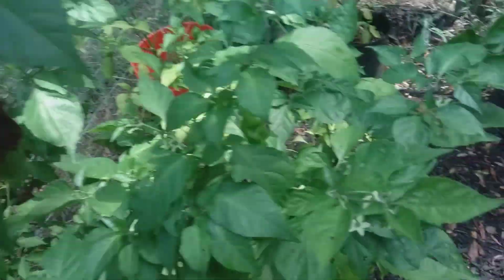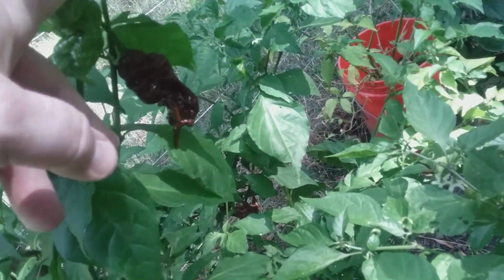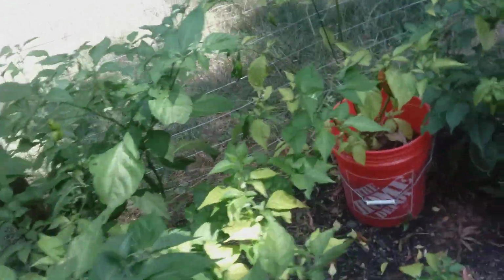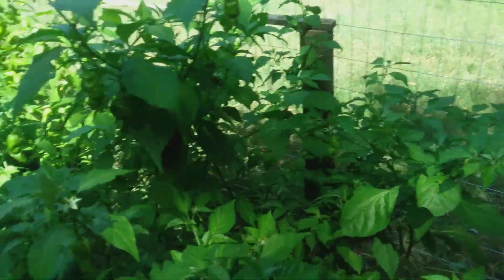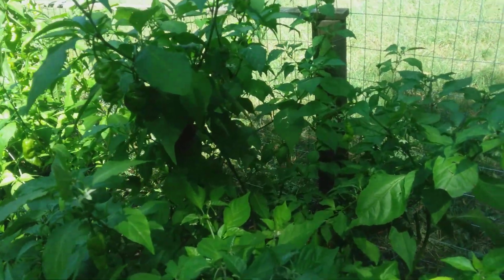So, like I said, I have maybe a dozen of these things saved for myself. A lot of people have been requesting the chocolate Primatalis. It's one of the reasons why I wanted to grow them this year, because I knew there'd be a lot of people out there wanting to try these things out. And I wanted to have a bunch of them too, so I decided to grow them. And those turned out to be a really good seller this year. So I am most definitely going to be growing these again next year. And I already had picked a really nice phenotype for next season's plant.